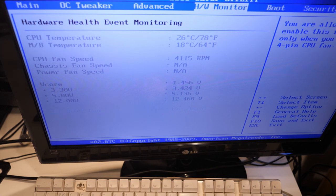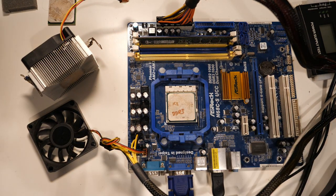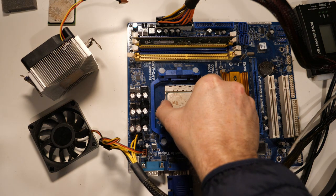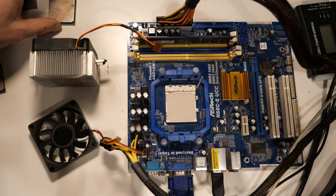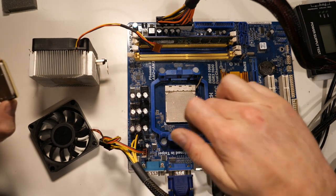So let me check the other processors, see if they work. I haven't connected the power button, so I'll just switch it off at the power supply. Well, I guess I thought this motherboard was broken, and it's not. And I guess if I didn't buy this other motherboard and it burn out, I wouldn't have realised that this was the problem, this fan. Trying to find the dot and line up the dot.